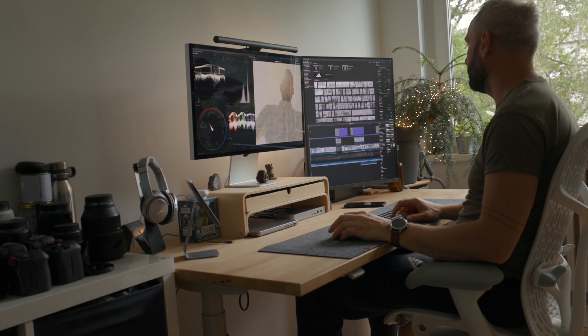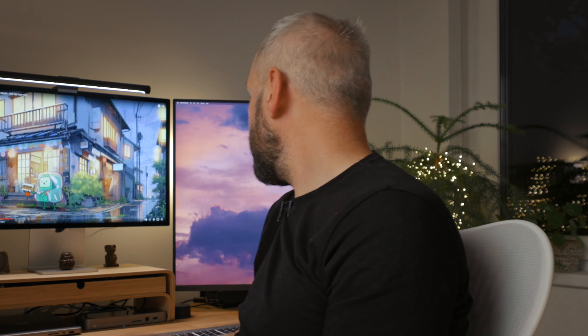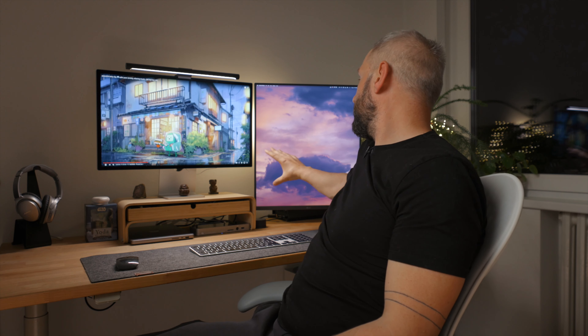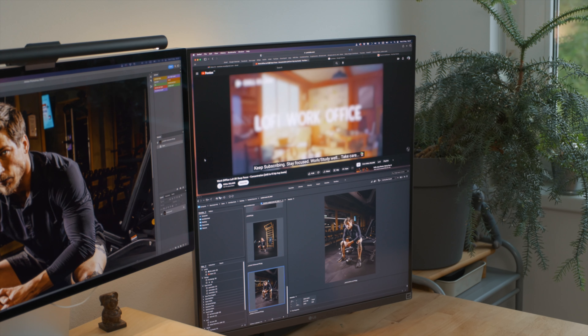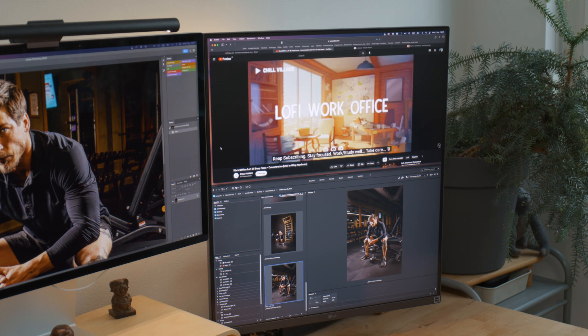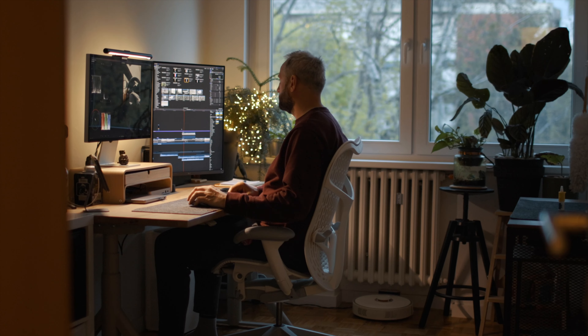I did use it for YouTube, but I still output my sound to my Studio Display. When I'm editing photos — retouching or something similar — I'll put something on the upper half of the screen, and down below I have notes for editing or Adobe Bridge open for additional photos I need to pull in for retouching. So I edit my photos on this monitor while keeping reference material visible above.